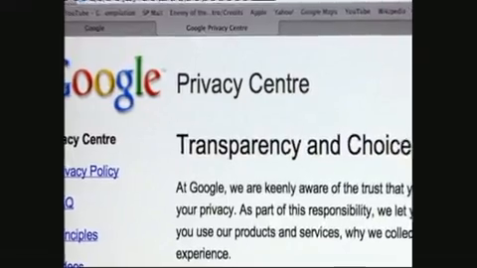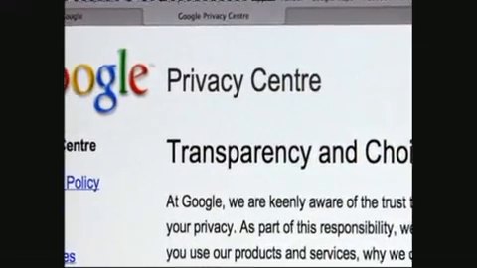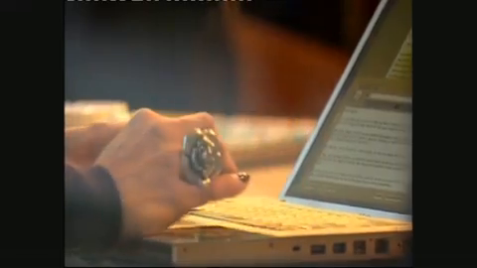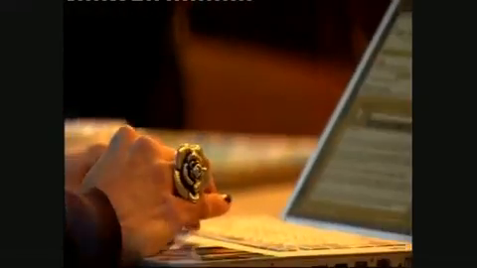The email service you're getting is free, but Google's computers are listening in on the contents of your email and matching them with advertising that they think might be relevant to you. That is the price that you pay. Google points out that all free webmail services scan email, and that Gmail respects privacy because content is not revealed to outside parties. On their website, they say, "We let you know what information we collect when you use our products and services, why we collect it, and how we use it to improve your experience."